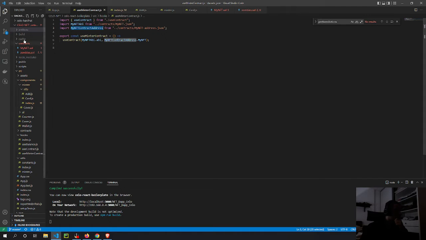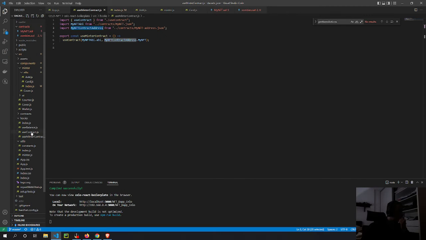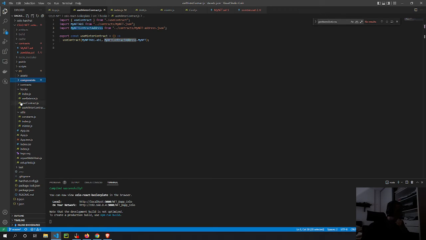It comes from contracts, my NFT. But where is this? So it's one level above this one. It should be on the source.